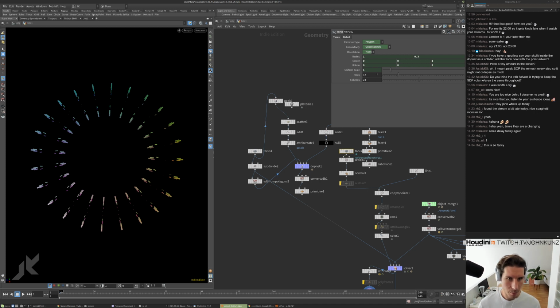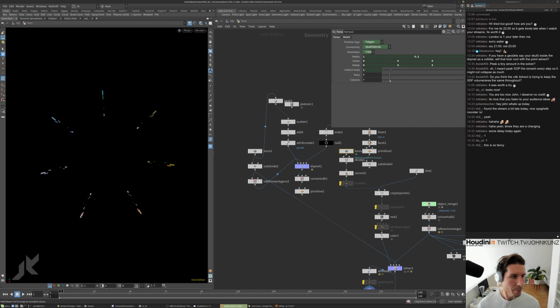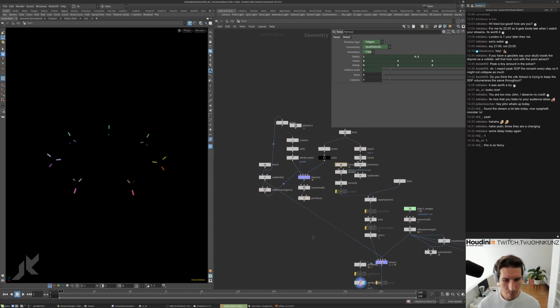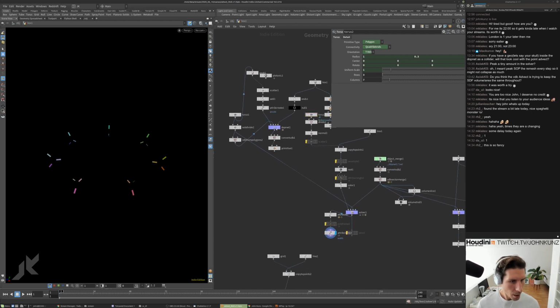So the actual shape and scale should match up, but now we can override or change the amount of streamers we're making. So we'll do maybe these little triangles. Looks pretty cool.